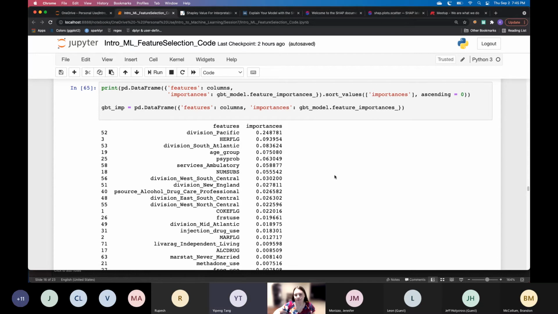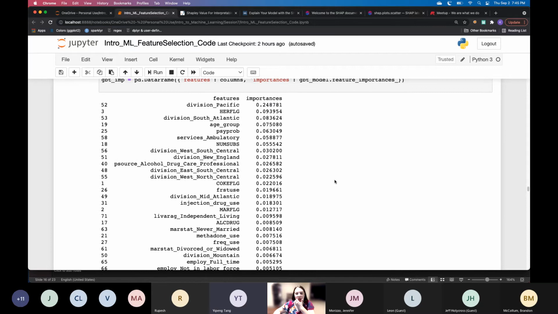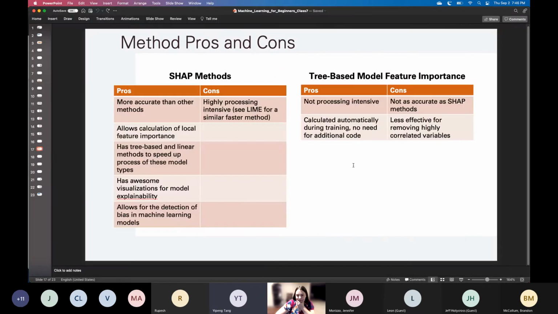So this list of the feature importance, actually you haven't touched the SHAP yet, just using the gradient boost classifier to fit the training data to get those importances listed out. So I think this might be the confusion. It's one or the other. You don't use both in the same scenario.